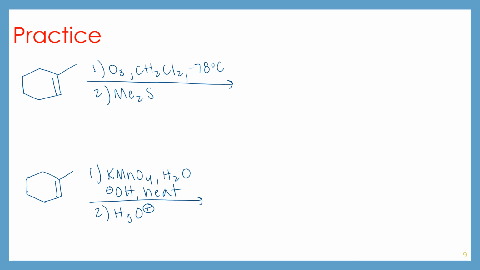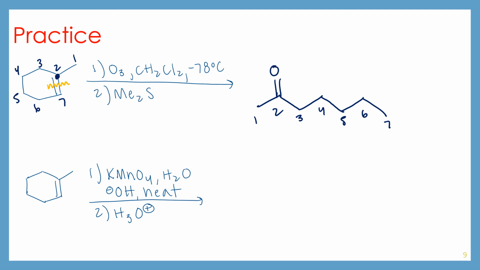So I know that I'm going to end up breaking apart this alkene. So I'm going to end up with a linear product, 1, 2, 3, 4, 5, 6, 7 carbons long. We can go ahead and number it because that can sometimes help. Now on carbon 2, since this is a disubstituted carbon, I should end up with a ketone. On carbon 7, since it's monosubstituted, I should end up with an aldehyde. So this is the product from our first reaction.